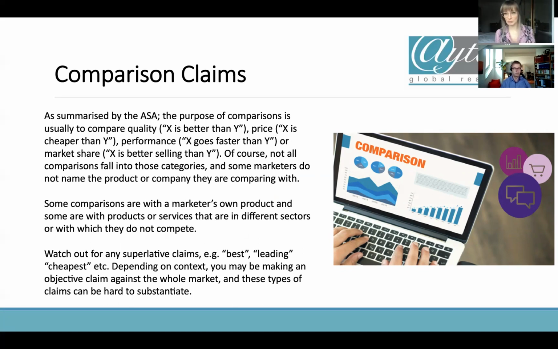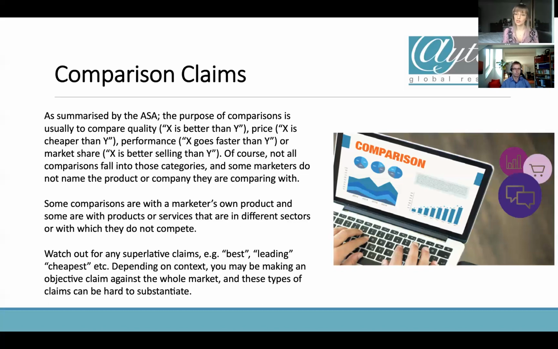Really, when you're making a comparison claim, you are most likely going to be going after a competitor, or at least saying that you're the best or the leader in your field. So generally saying you're better, or you're cheaper, or you have more consumers, this kind of thing. It's very common to see in other countries, more outside of the EU, where you have really direct competitor claims, particularly in the States. But we do have it in the EU as well, though it would be much more likely to say the leading brand and things like this, and keep it blinded to who the competitors are.